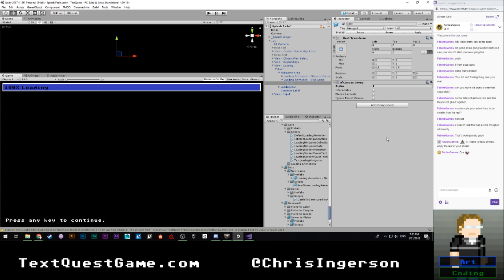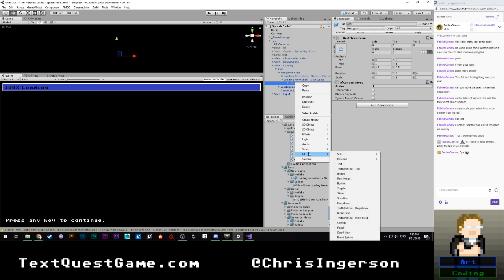The other thing that I would really like to do here is have, as part of this loading screen, the title. I'd like to have just the title Text Quest kind of come in. It would be cool to do it in ASCII art as well, instead of just a regular label. That would give it a nice little 3D effect. Kind of do it like those game guides on things like GameFAQs from back in the day, where they would have fancy ASCII art, not animation, but ASCII art for their title. So we'd do something like that. I'm going to go ahead and show you what that would look like actually.